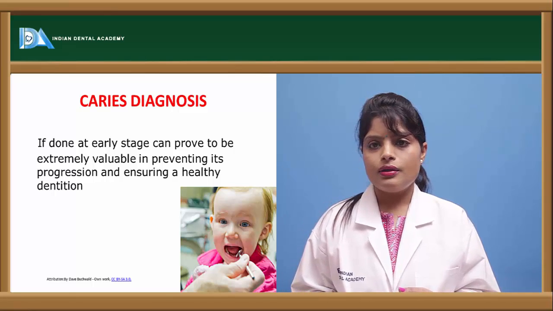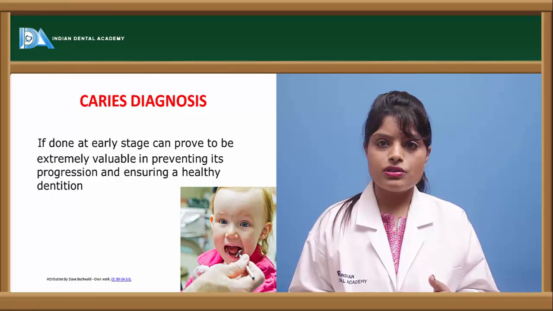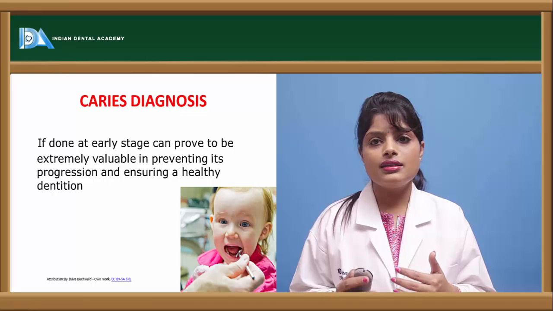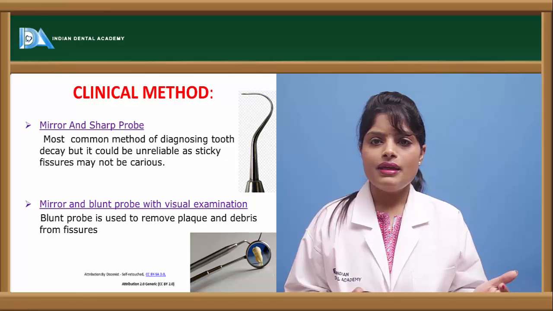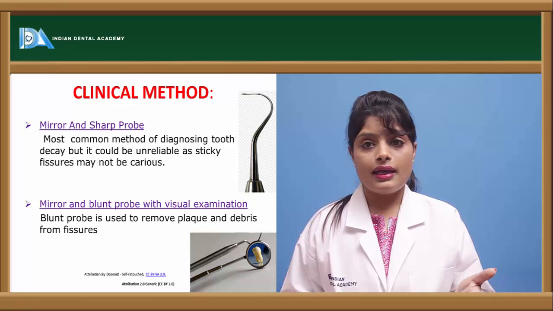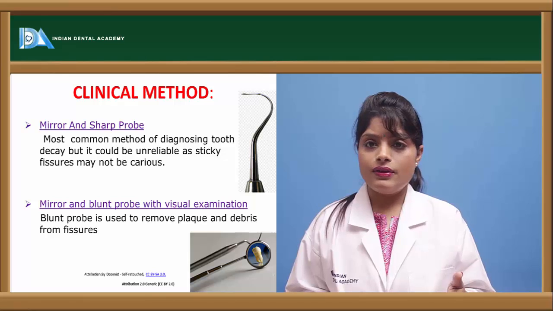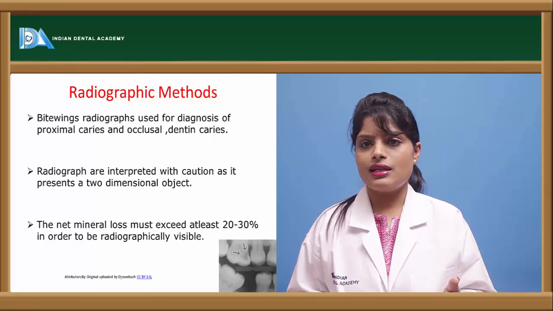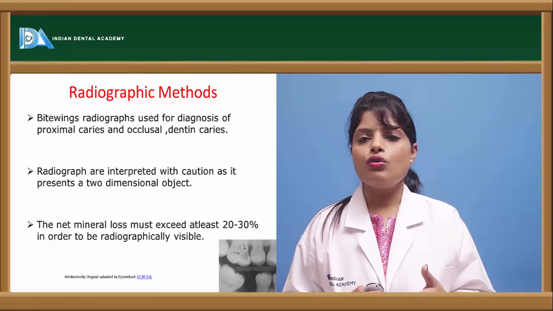Now we come to the diagnosis of dental caries. Now, what is basically the diagnosis? At an early stage, dental caries or incipient caries are detected easily by these recent diagnostic methods. They can be either visual examination by means of the mouth mirror or the probe, then a blunt probe or a blunt mouth mirror. Then we can also diagnose them by radiographic methods, that is by bitewing radiographs, intraoral periapical radiographs, and occlusal radiographs.